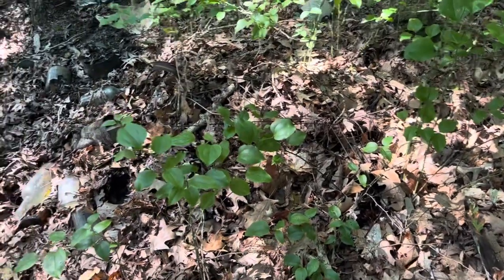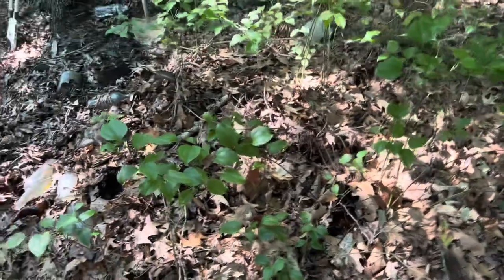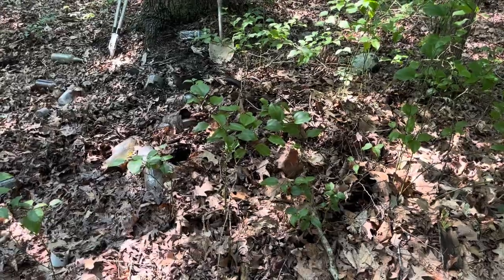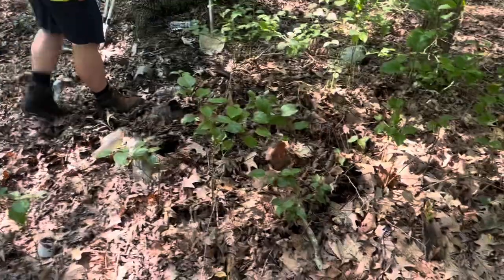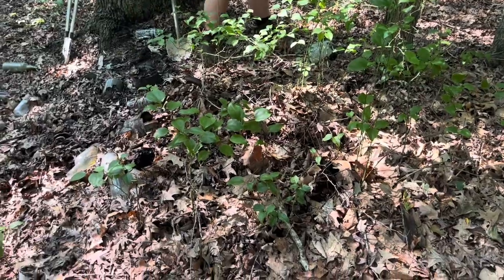I put the probe in there. There's a lot of glass. So we're just gonna clean this mound out and see what we can find, and mess around in here and see if we can find any more older stuff. So that's the plan. It's a little bit shadier in the woods here and cooler. So that's what we're going to do the remainder of the evening. All right. See you back, guys.